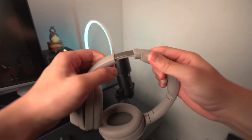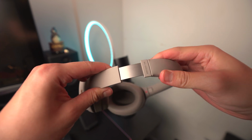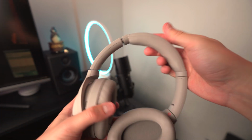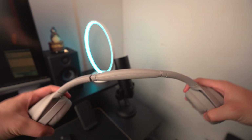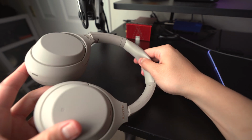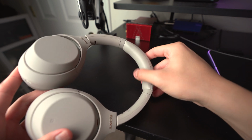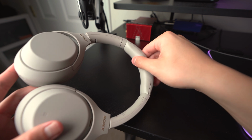The majority of the body is made out of a matte plastic, but it definitely feels very high quality. The inside of the headband is made out of metal though and seems to be very durable. You can pretty much fold it flat and there isn't any creaking or anything like that. The ear cups and headband also have a really nice and supple leatherette on it that feels really nice on the skin. Paired with a very soft memory foam and a lightweight construction, you get an overall very comfortable fit.